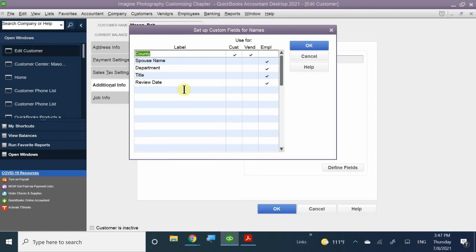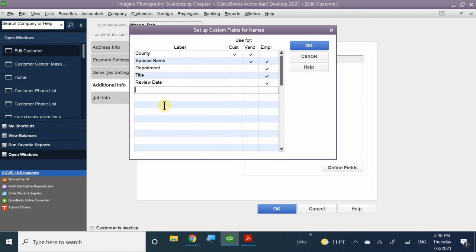Now in this case, for customers, for vendors, and for employees, right? A great one is your spouse's name. Wouldn't you want to know about that, especially from your customers and especially for your employees? You definitely want to know that your employee is married or has a significant other. Other things that you can have is if they're interested in sports, hobbies. For a business or for a vendor, an establishment date is also good, because they can invite you to those events saying, hey, come to my grand opening, right? So that's what I'm trying to say. Conversational starters. You come to my grand opening, I want you to come and take pictures.